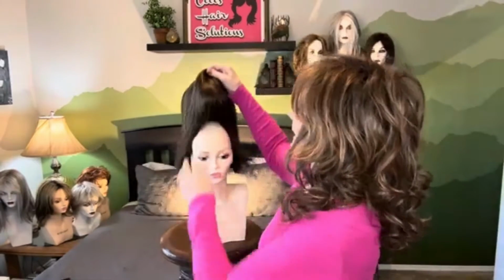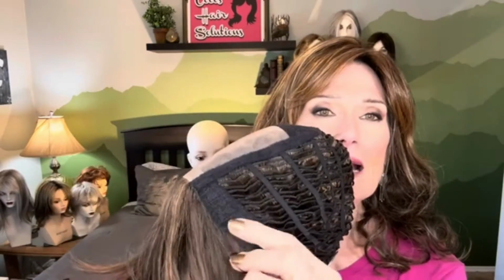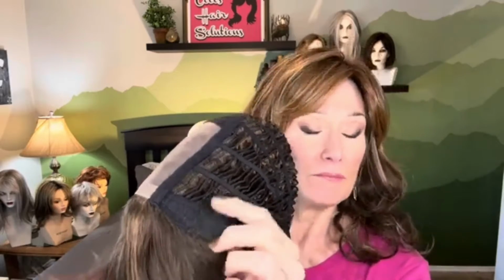Alrighty. So let's take her off the mannequin and look at her cap construction. She has a mono top. It's a single layer mono top, complete. And there is that silicone band that lies nice and snug against that forehead to make that look really natural. We have closed ear tabs on the right and left with significant ear metal stays in them. We've got a standard nape, but it's covered with nice soft velvety fabric. We've got buckle adjusters on the right and left of the nape. And then of course, lots and lots of rows of hair fibers, hair curtains sewn across those vertical elastic bands.